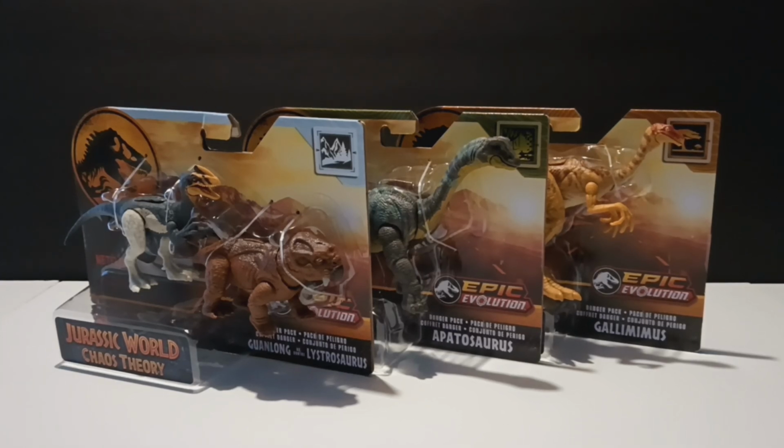David here from Bluckers Videos and Toys, and today we are going to be taking a look at the Jurassic World Chaos Theory Danger Pack, which is part of the Epic Evolution line. And we will be looking at the Guanlong versus the Lystrosaurus, the baby Apatosaurus, and the Gallimimus.